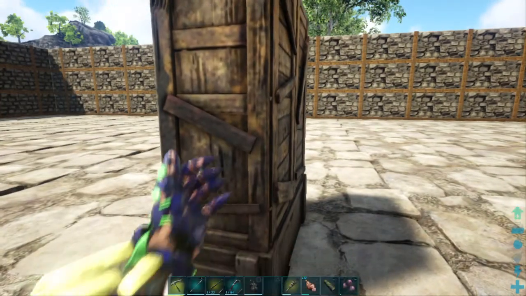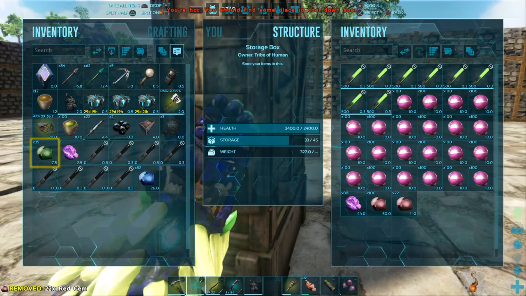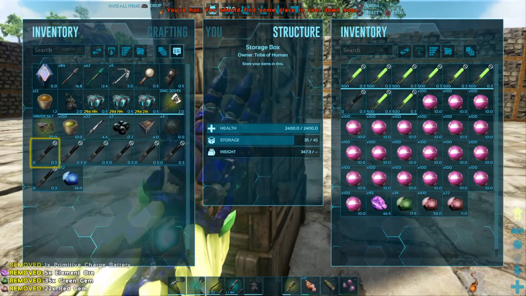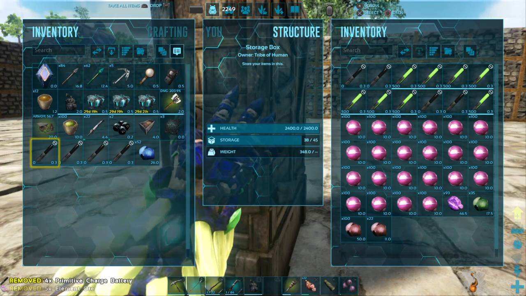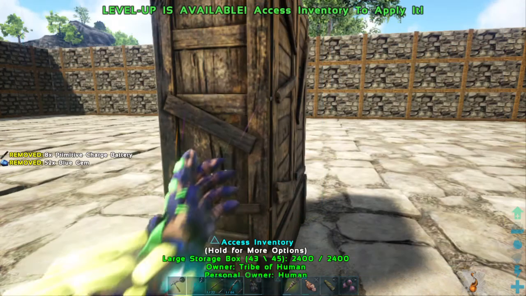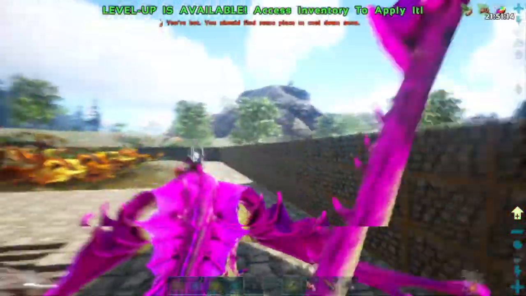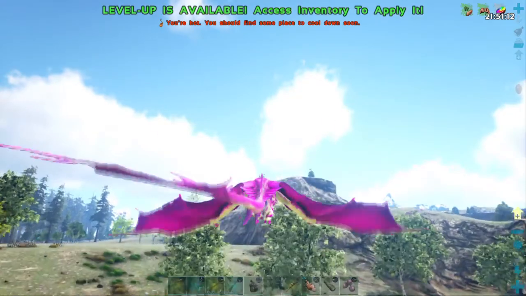Let's put this stuff back in our element chest, our element making chest. We keep all our resources here that we need to make that stuff with. And let's fly back up to base and grab us up some cryopods full of T-Rexes.